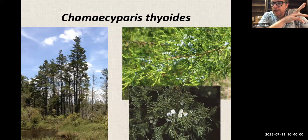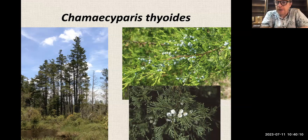Leland cypress is a hybrid between two Western species that are native. Actually, Alaskan yellow cypress is one of the parents. The other one is native to the Pacific Northwest. It is completely ill-adapted to our conditions here. It actually commonly gets Seiridium canker and other needle cast or foliar pathogens as well in our humid conditions. So in addition to just being poorly adapted, it's frequently affected by fungal pathogens.